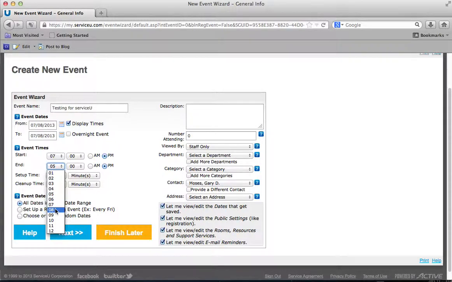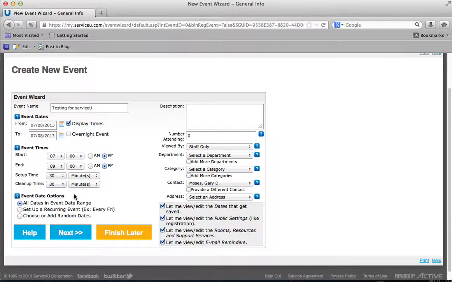So in this example, we'll say from 7 to 9 p.m. For your setup and cleanup times, we recommend a minimum of 30 minutes for each, because this allows the staff or whatever resources are associated with your event to be set up at least 30 minutes before, so we can avoid issues if a ministry meeting or event is scheduled directly in front of you.